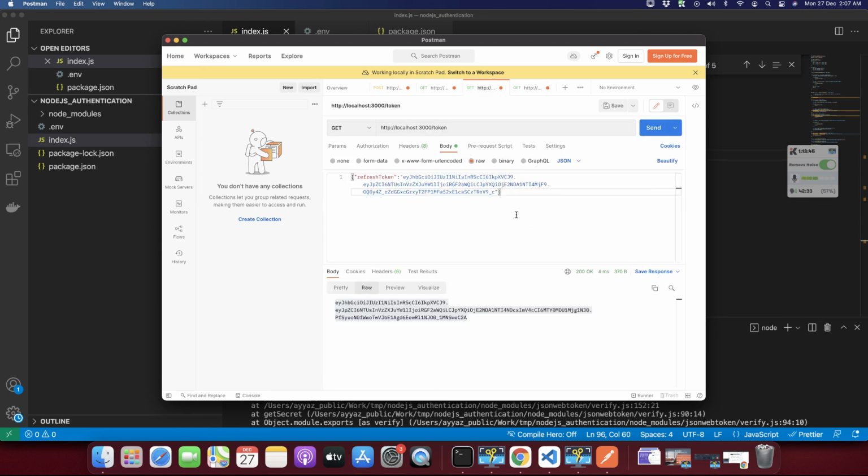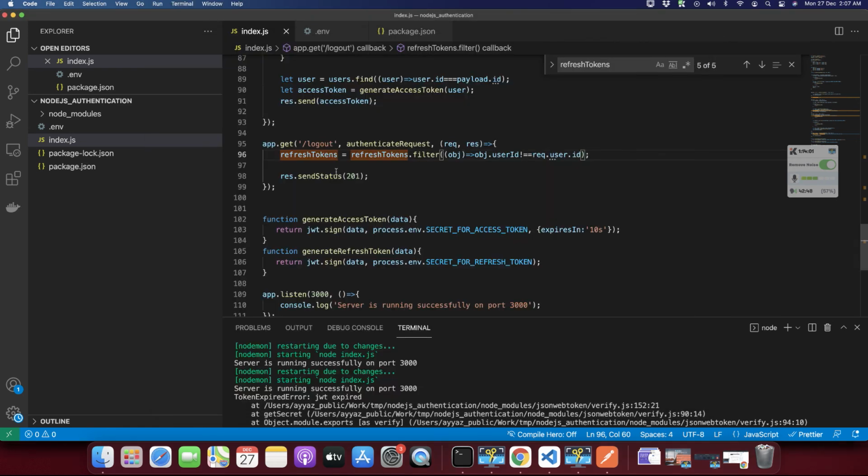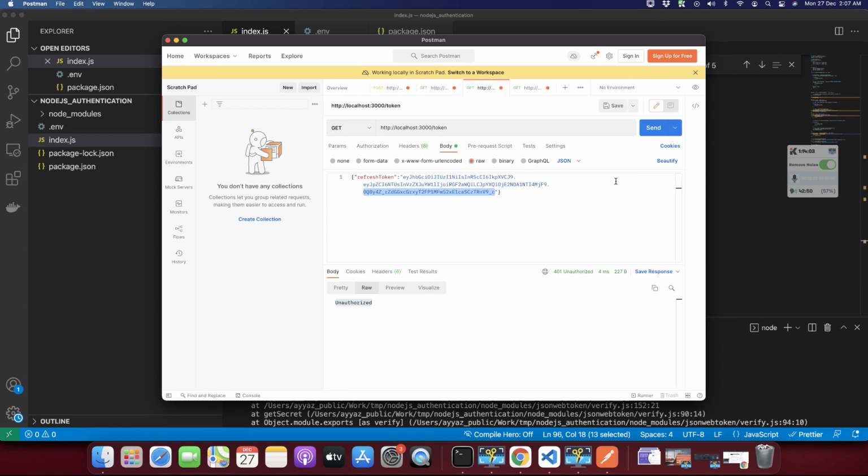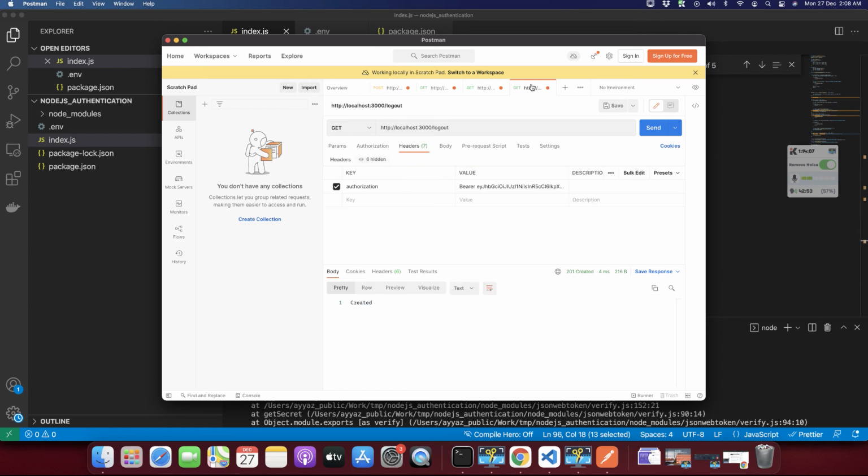Now, if I try to recreate a token with the help of the refresh token, then it should not work because the refresh token was removed. You can see that now it is saying unauthorized. We cannot create a new token with the help of the refresh token because this refresh token has been removed from this array, and we did that with the help of the logout endpoint.